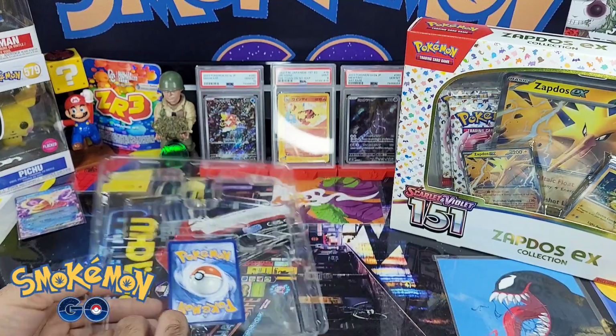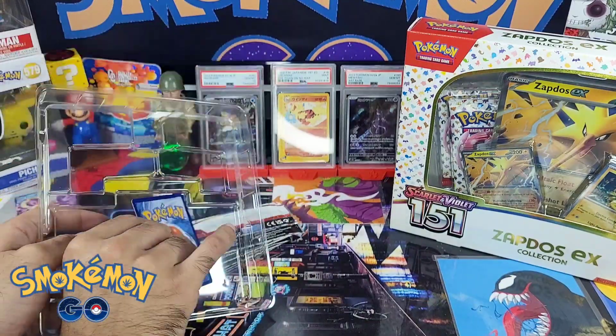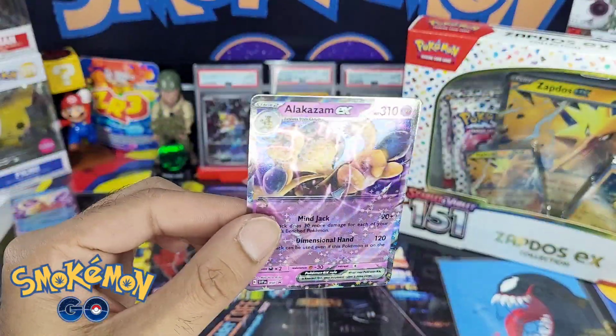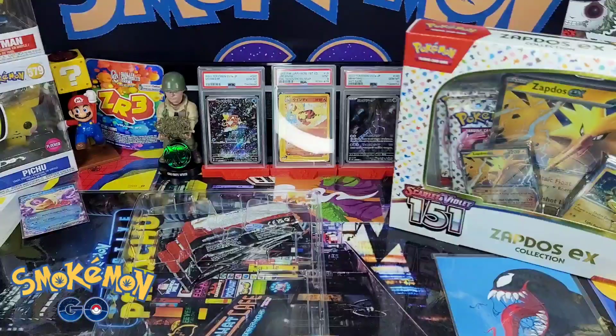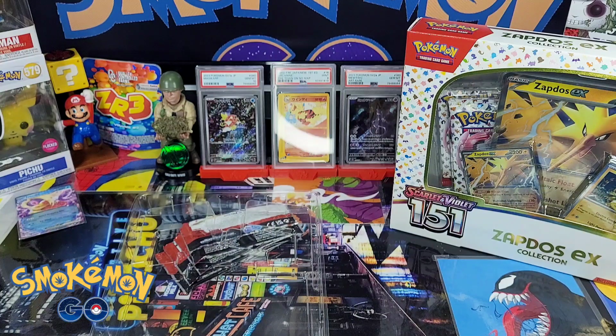And last but not least, Alakazam EX. Best. Just bare. Just look at that. Twinkling. There you go. Twinkling. There you go.